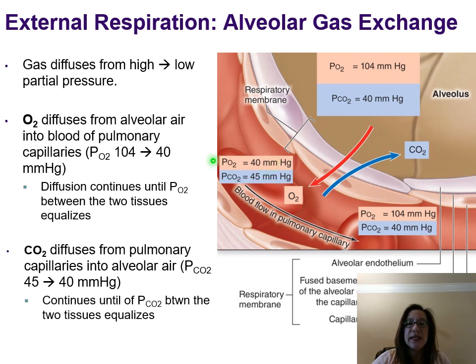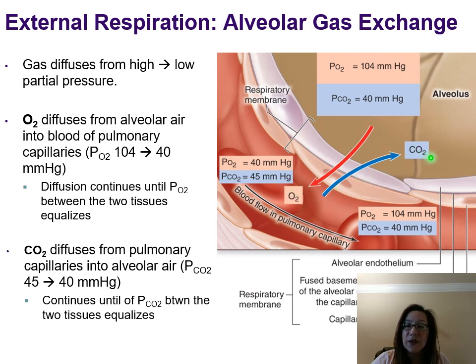Now, what you're actually seeing here versus here is going to be the partial pressure of oxygen as it arrives in the capillaries of the lungs. It moves through the lungs picking up oxygen, and it picks up oxygen until it reaches equilibrium. So now the partial pressures are equal at 104 millimeters of mercury. Now, if you're feeling confused, all you need to keep in mind is that oxygen goes into blood because it is going down its partial pressure gradient. It's that simple. So if blood is picking up oxygen, it's going to be giving off CO2.